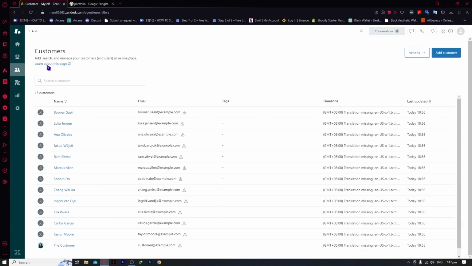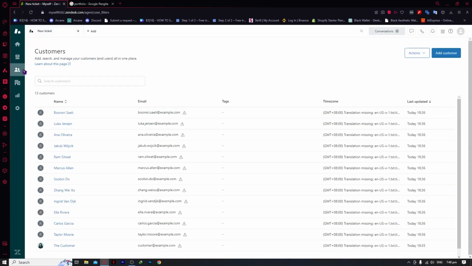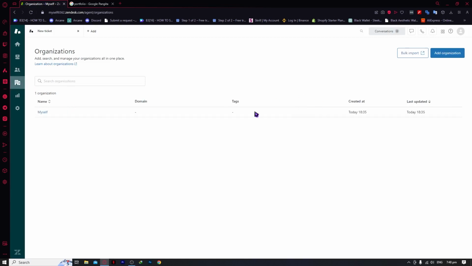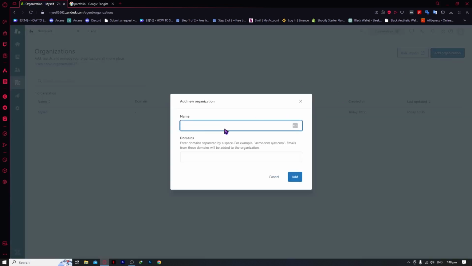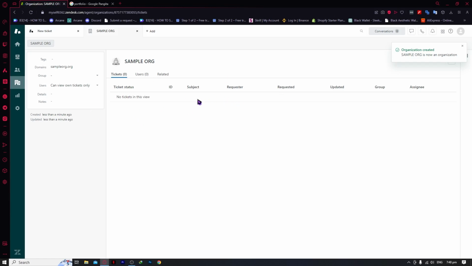And then from here on the customers, I have already shown you how to create a customer. Click on add right there. And then you can just go here into the requester and add a user. It's basically the same here in the customer, but you can also add it manually by going here, click on add customer, and then you could have this right here. And for the organization, it's basically the same. Click add organization. You need to provide a name, maybe a sample org, and then I'm gonna go sample org and click on add, and you would have it right here. So this would be a really great one for organizations right here.